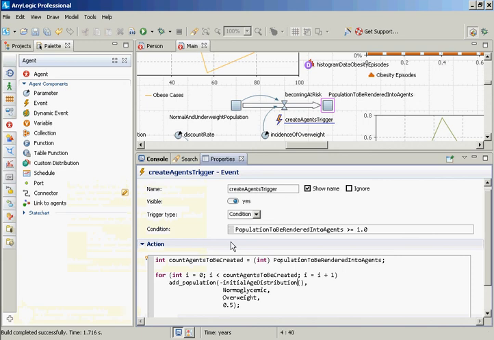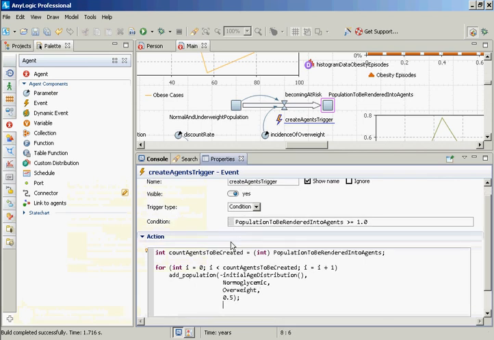Okay, the next thing we're going to do, watch this, population to be rendered into agents. Oh, okay, you want it? Okay, that's okay, I'll do it. Fine.